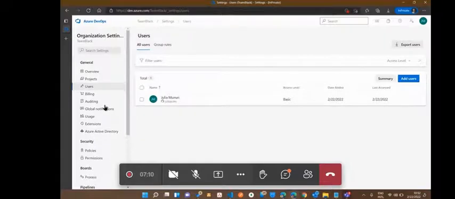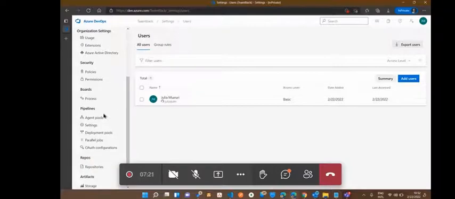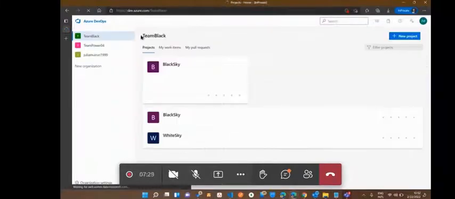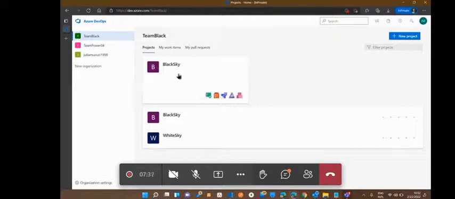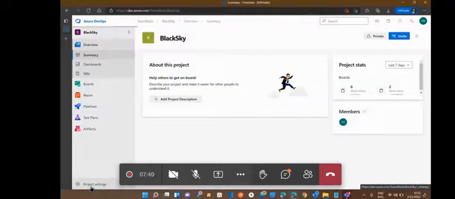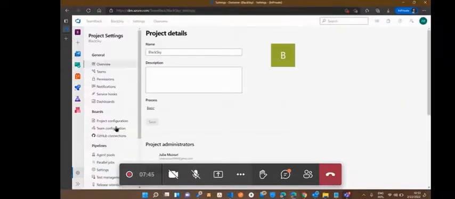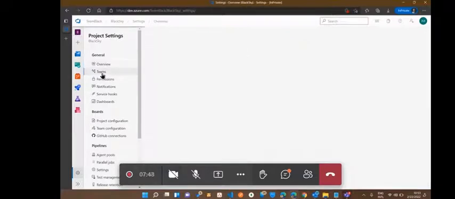So I'll advise and I'll recommend this: everyone, most specifically the team leads, kindly do have a deeper look into Azure DevOps. Just get in there and see the different things that you can achieve. So as I said, this is on the organizational level. In case you want to do some specific settings on the project level, what you do is select your project. And then once you have your project here, you'll find the project settings, and you'll be able to see the specific settings that you can specify. You can specify your teams.